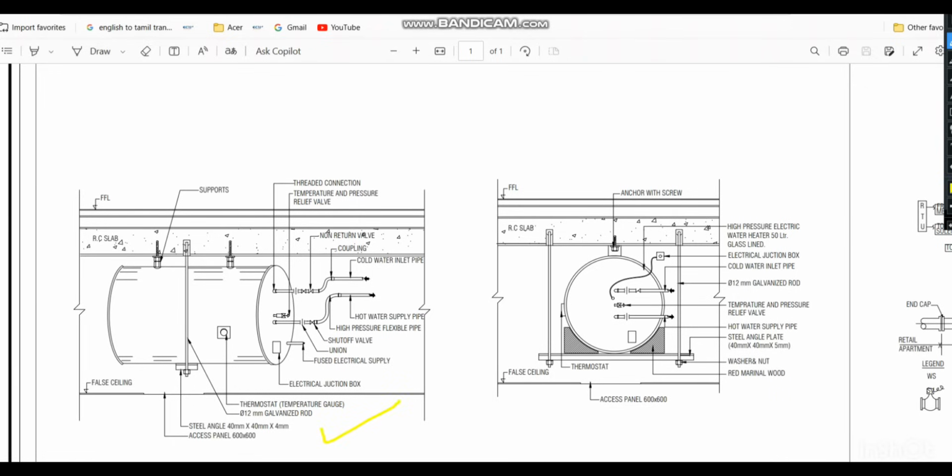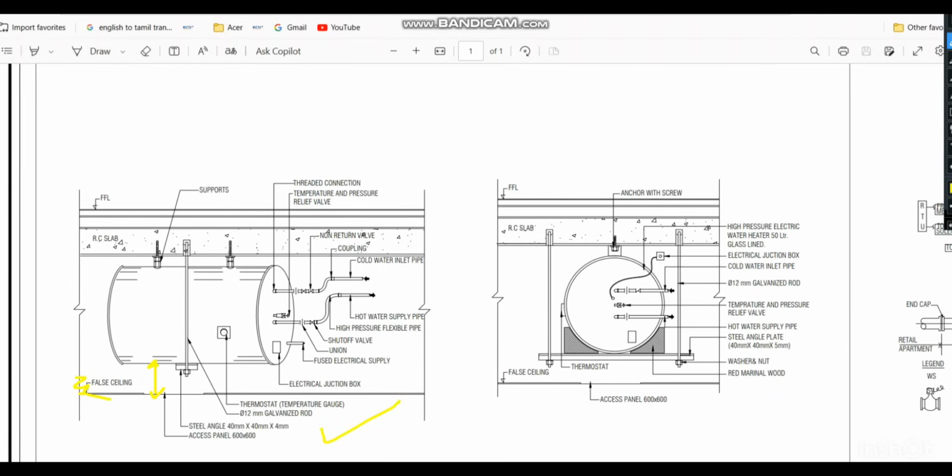When you are installing the horizontal water heater like this, this is the requirement you have to consider properly. For example, below the water heater you have to make sure at least 150 mm clearance is available, because normally the false ceiling has some channels. That channel needs some clearance, like 50 mm, in some projects 75 mm. If we cannot make a minimum clearance of 50 or 75 mm, then it is very difficult to install the water heater.